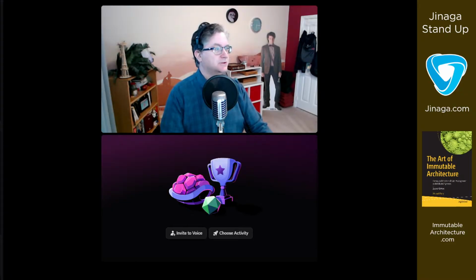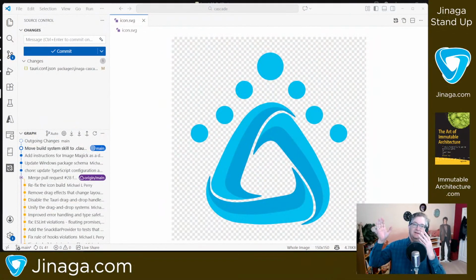First, I want to share with you the beautiful Jinaga Cascade logo. So we've got the Jinaga logo. It's inverted so that we've got a nice little peak for the data points to cascade off the side. And if you'll notice, they make a little bit of a normal distribution because that evokes the marbles falling down a Galton board and taking individual bits of data and turning them into insights. That's what Jinaga Cascade is all about.